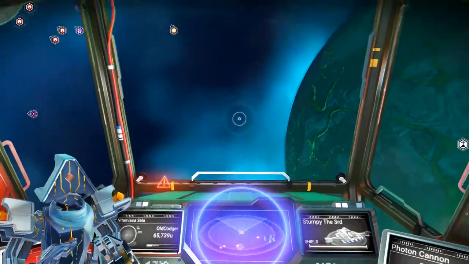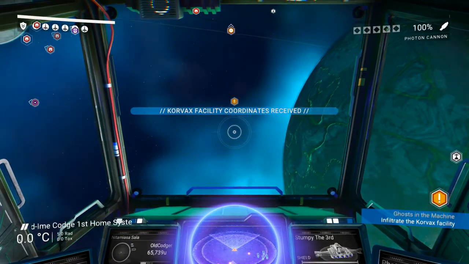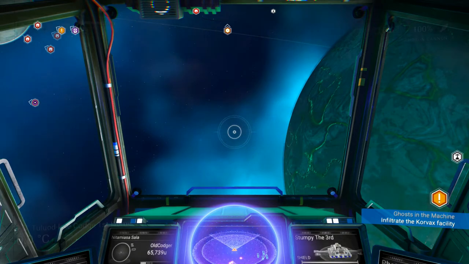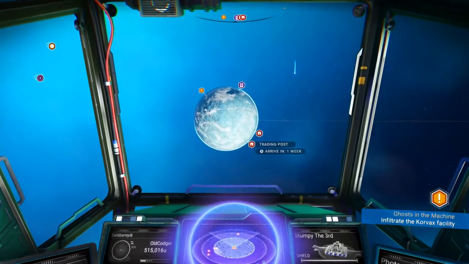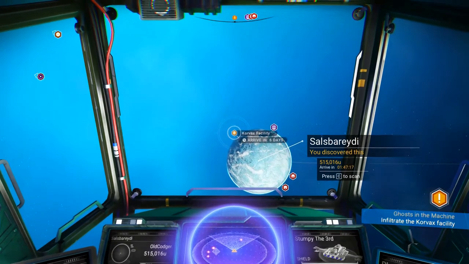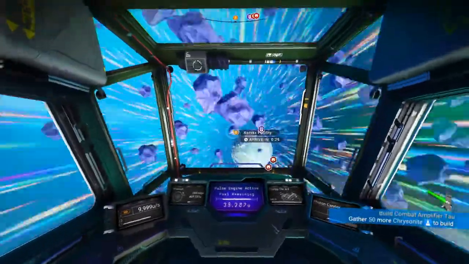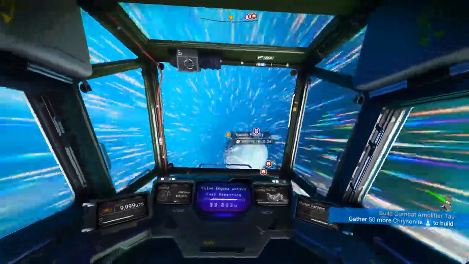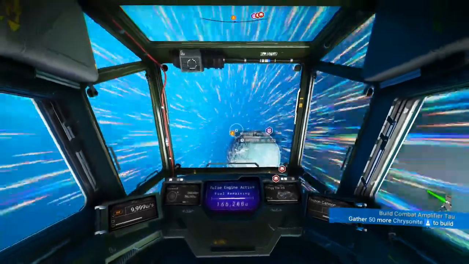End communication. Okay. We've got to go back home. Corvax facility coordinates received. Where's the icon? Where is it? Where's the icon? Well, that's not my home planet. Corvax facility. Okay, let's go. I'm loving this. The mystery deepens.